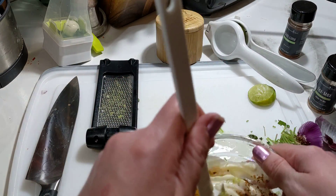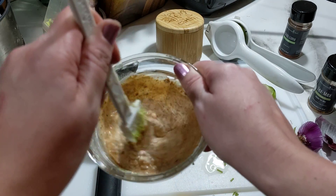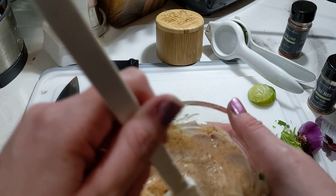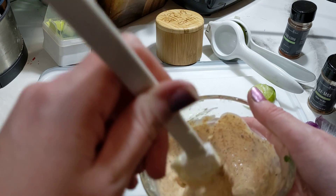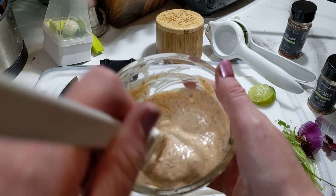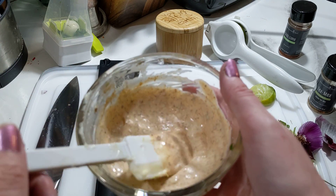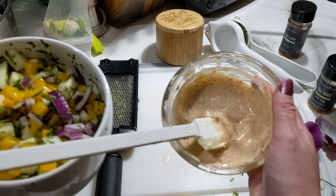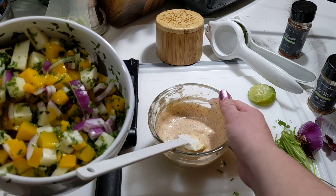I'm just going to mix this all up together. This is important — I think this is the most important thing. If you're going to do one thing first, it would be making this sauce. You can drizzle it on using like a chocolate drizzler, or you can just dollop it on like sour cream, but it's just going to elevate your flavors. You can make these as tacos with chicken, rice, and beans and some lettuce, or do a burrito bowl style — whatever tickles your fancy. I know it doesn't look the part, but it's amazing.